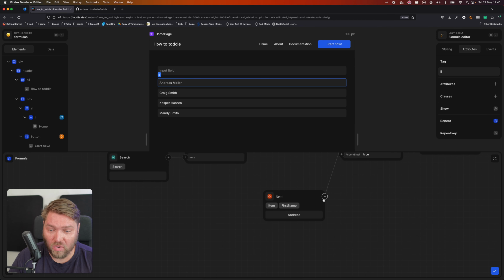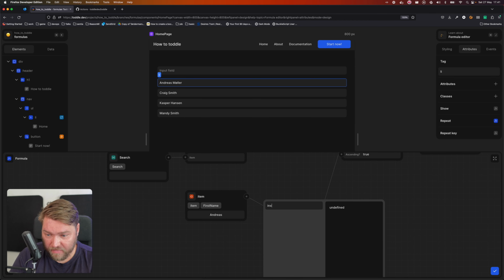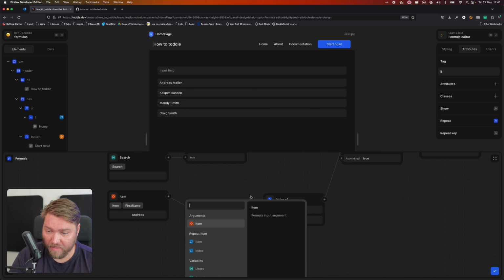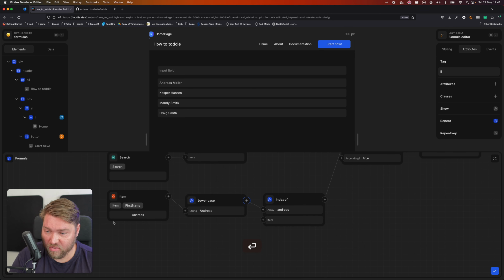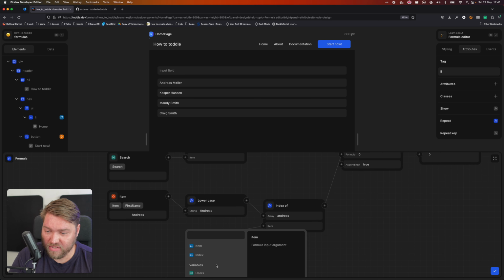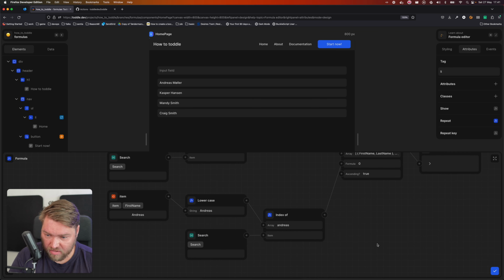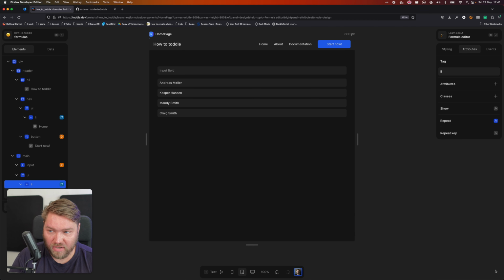We could also sort by index of, and then grab this. So we're taking the first name, and then we say, what's the index of the search string? So how early in that name are we actually seeing our search string, right?